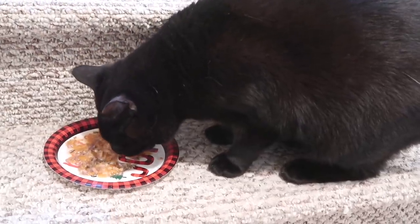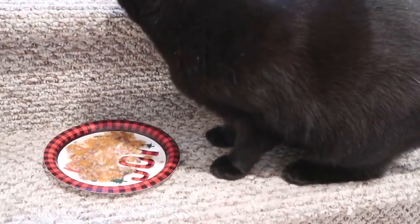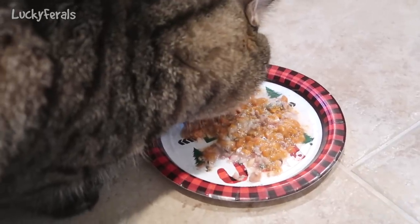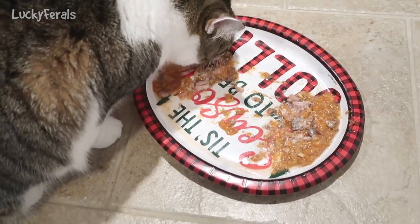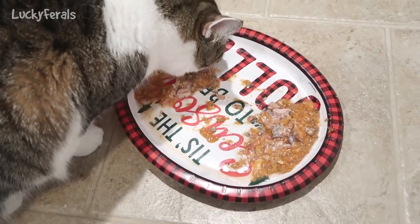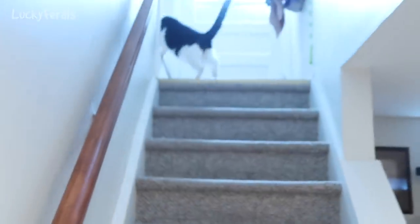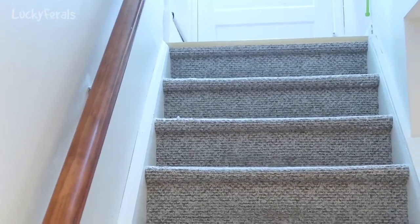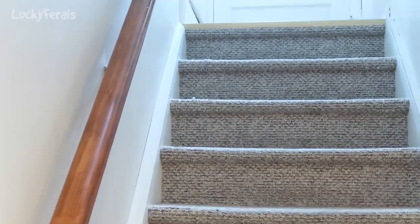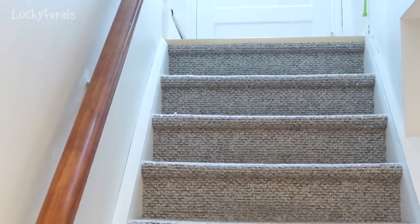Boo's eating his food — he did not need any bribing whatsoever, he's really enjoying it. Simba's eating his food, he did not need any bribing either. This is the platter for Stella and Splash. Stella's enjoying her food but Splash ran halfway up the steps and then all the way up, so it seems Splash does not like this food. Either that or he'll come back and eat later, but knowing Stella she'll probably eat Splash's portion.